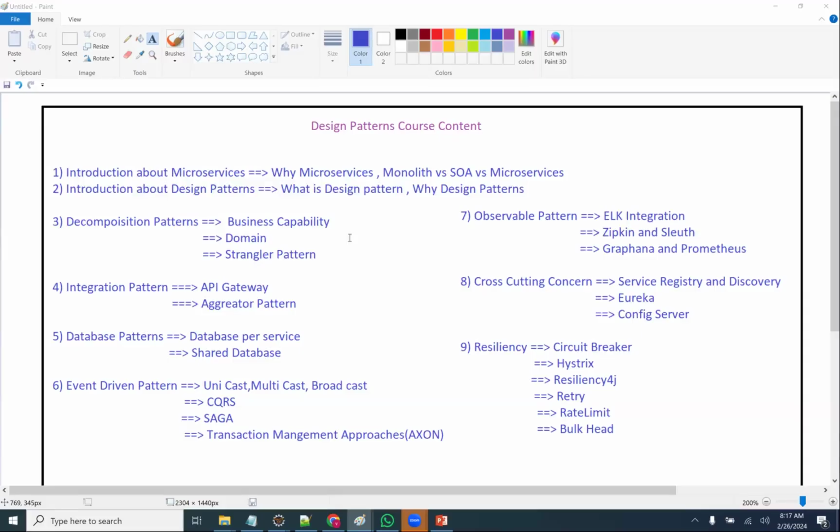Yeah, actually in Java we have a segregation of 23 patterns, I mean to say Gang of Four. In the same way, do we have any specification for microservices? First of all, microservices is not only design. Forget about design, there is no specification for implementation either.